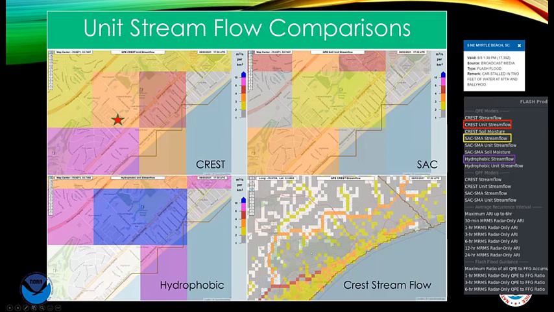Now, what I can show you here, it says you don't really use a CREST stream flow for flash flood forecasting, but what it's showing is you can see what the flow is in the rivers. And one thing, when you start seeing it outside of the rivers, you know it's inundated and it's overflowing. So that just gives you a guess. And if you look at some of the pictures when hurricanes are happening, this yellow, like in Houston, or even higher, was just over the whole county, not just in the bayous in that area.